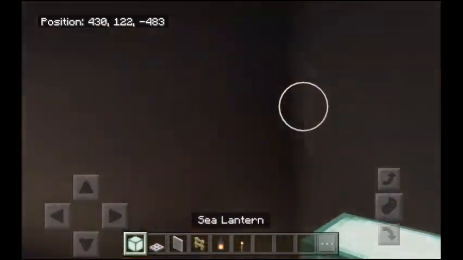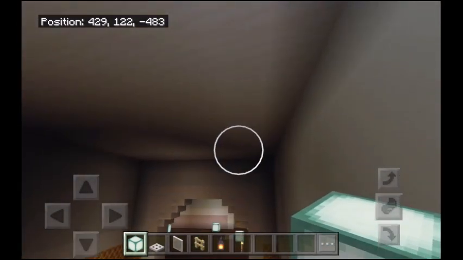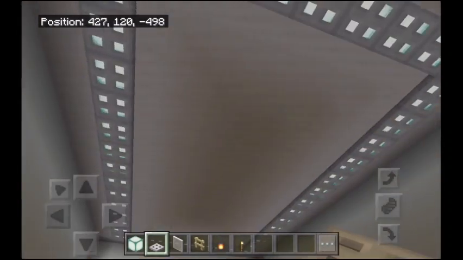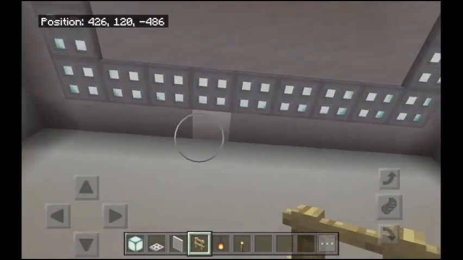But I do want a ring, so I'm going to go one in. So there's the lantern right there, and I'm just going to have a ring all around with sea lanterns and cover them up with iron trapdoors. Okay, so I got the ring all done. So I think I'm going to have two small chandeliers. So let me see if I can find the center of this thing.